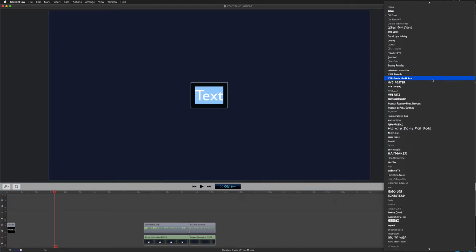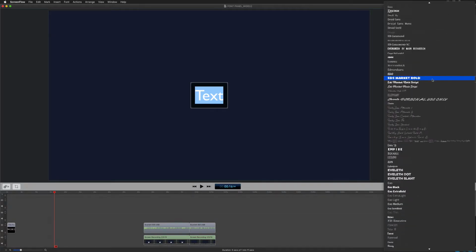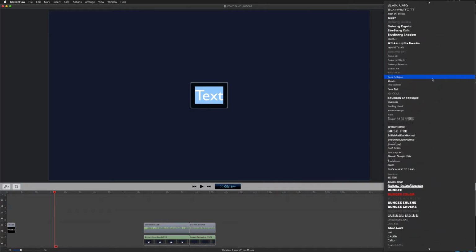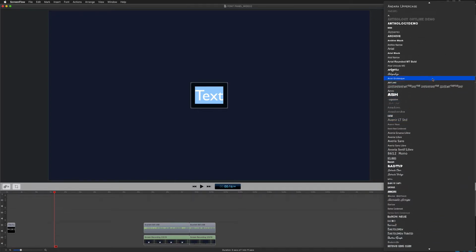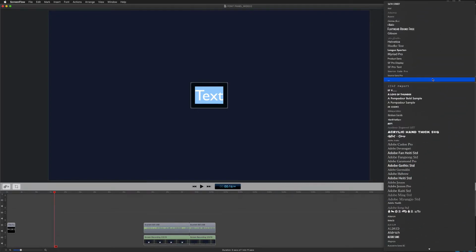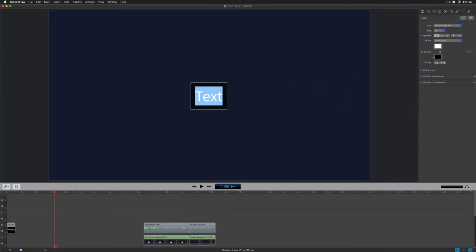this big list of fonts. These are all the fonts installed in your system. You have to go through these and find the font you want. You can't search this big list. And one other drawback when you go through this list, if you find a font that has a bunch of different weights, you don't have the option to change the weights from like thin or to bold. You just have the one default text.